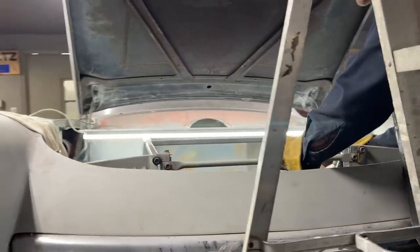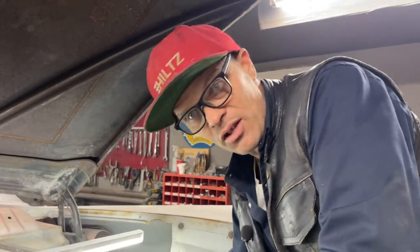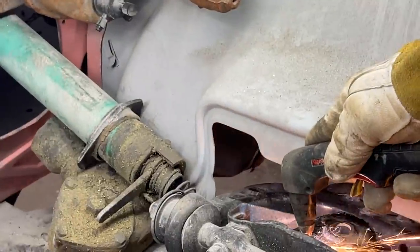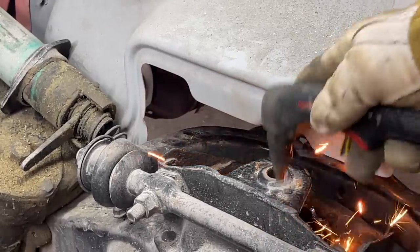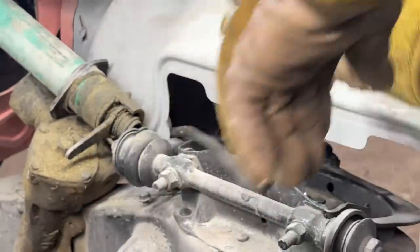And you know what? I guess there's more than one way to skin a cat. There's more than one way to do this. But I don't feel like there's a whole bunch of ways to put that air ride system on this car other than what I'm doing, basically. So if you have a 55 or a 56 Mercury, you think that you would like to throw on the ground, I'm in the vicinity of what you have to do. I'm not saying I'm exactly what you have to do, but I'm in the vicinity. And the vicinity means close. Not that you don't know that.